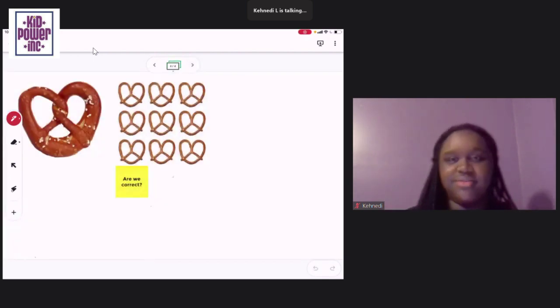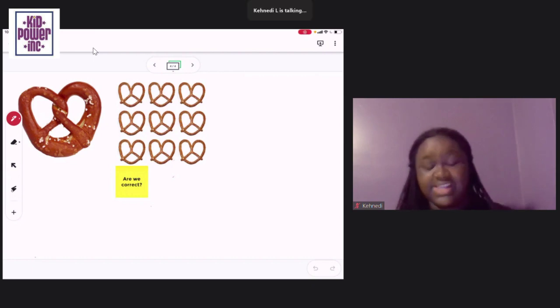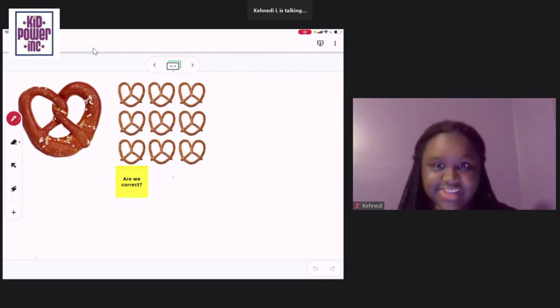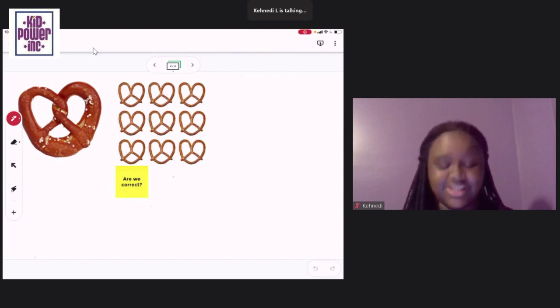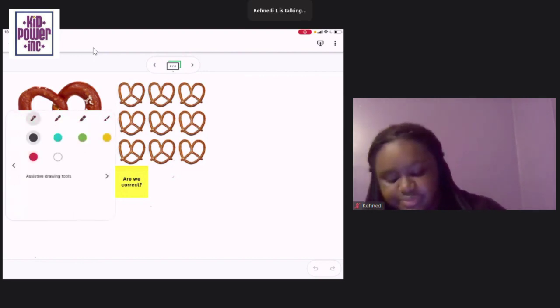So let's do another one. This time the array is pretzels, because arrays can be any object. It doesn't just have to be a box. In this same way, this is telling us that this one pretzel is made up of however many smaller pretzels this is. So now let's find its area. We're going to do the same thing that we did earlier.